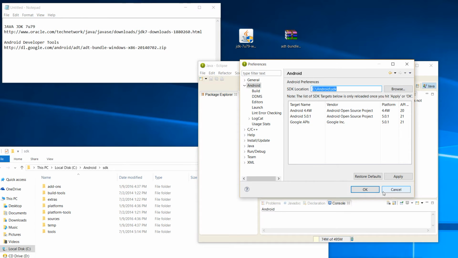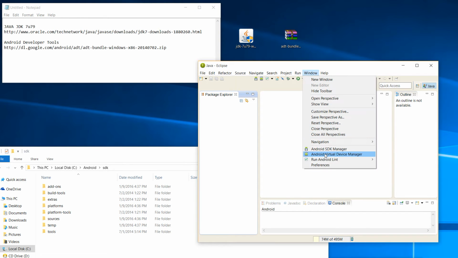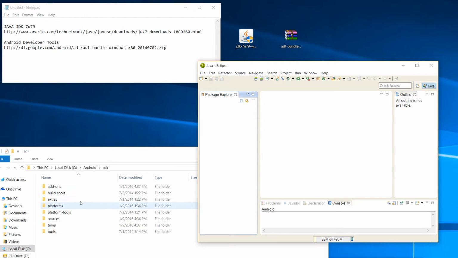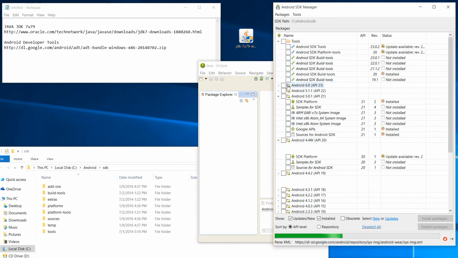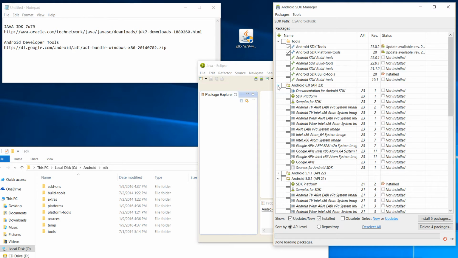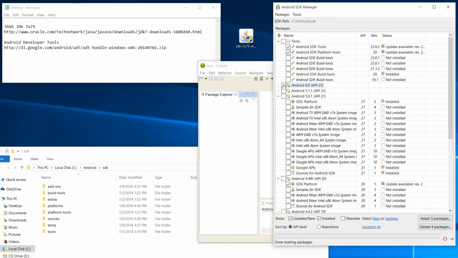So then when I cancel out of that and load up the SDK manager, it's right now loading all of the files in here to see what's going on. It's going to pull up a list of everything installed. I'll give this a second to load. Close this. It keeps trying to give me that. I don't want it. API 23.